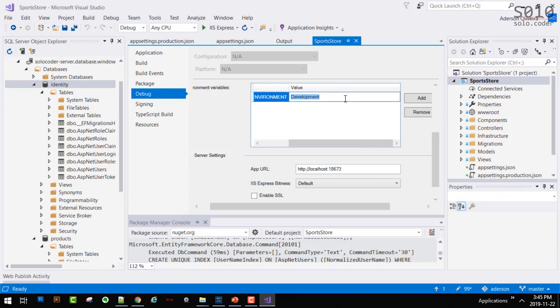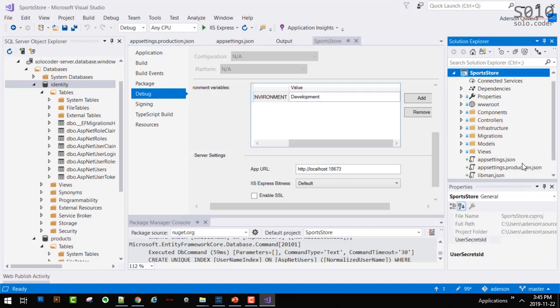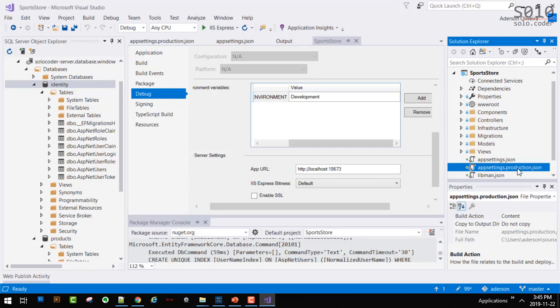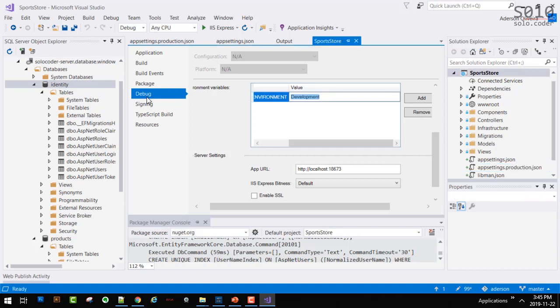Again, this happens when we run the application. Right now, for the application to access these connection strings, we did that a second ago for the package manager to create the tables. But that does not apply to the application. To apply to the application, we have to come here to debug, and change from development to production. Again, it is important to have the spelling right, because this has to match whatever is found here.